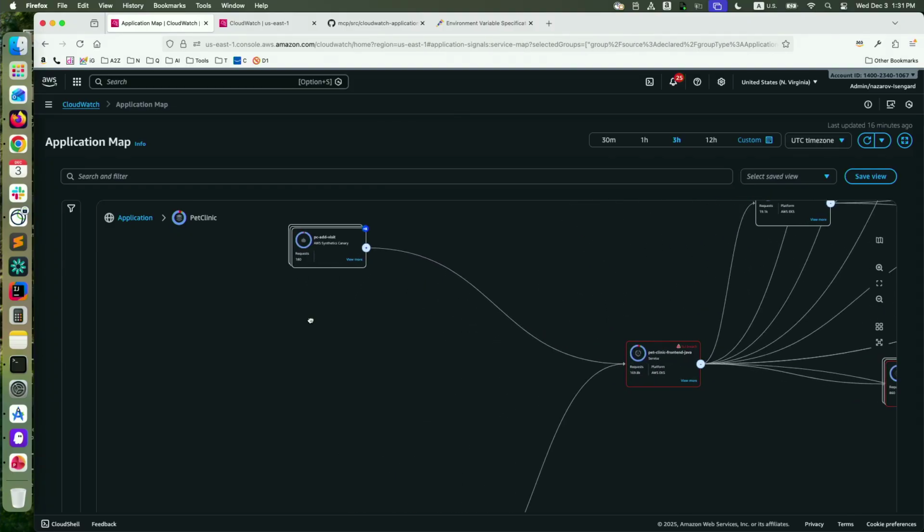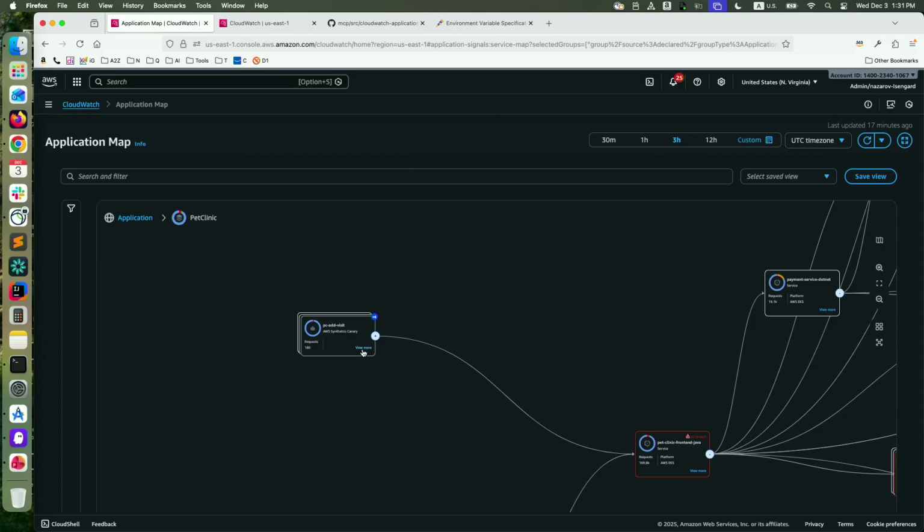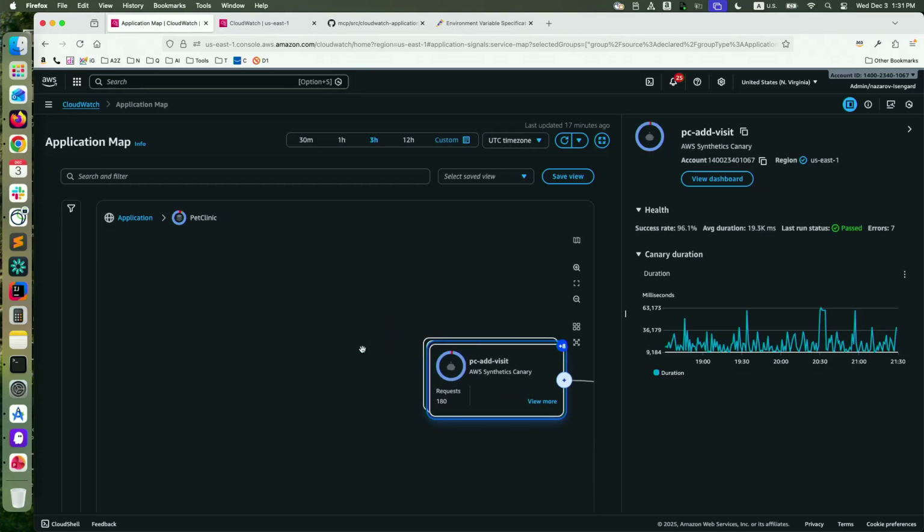One is synthetic canaries. So this is an example of a whole bunch of different synthetic canaries continuously running, executing APIs and validating that the responses actually match the expected results. And you can see they're actually not always succeeding. There's only a 96% success rate. But they're called synthetics for a reason. So they do not fully represent the actual customer experience.